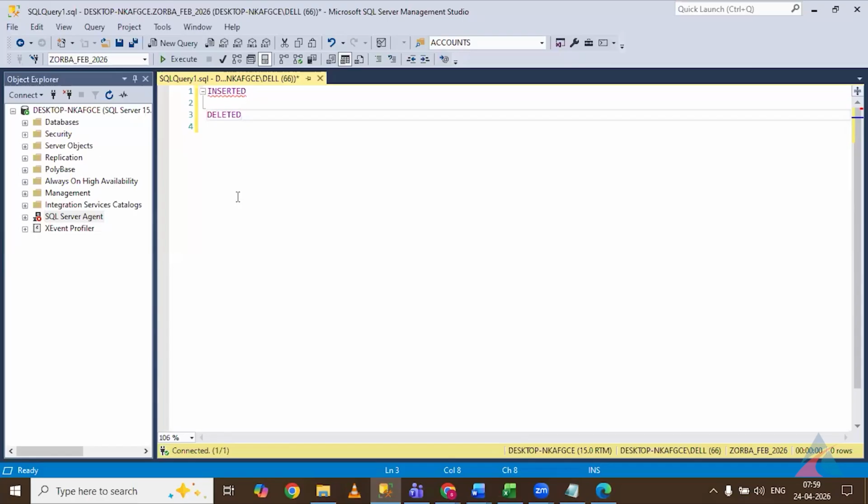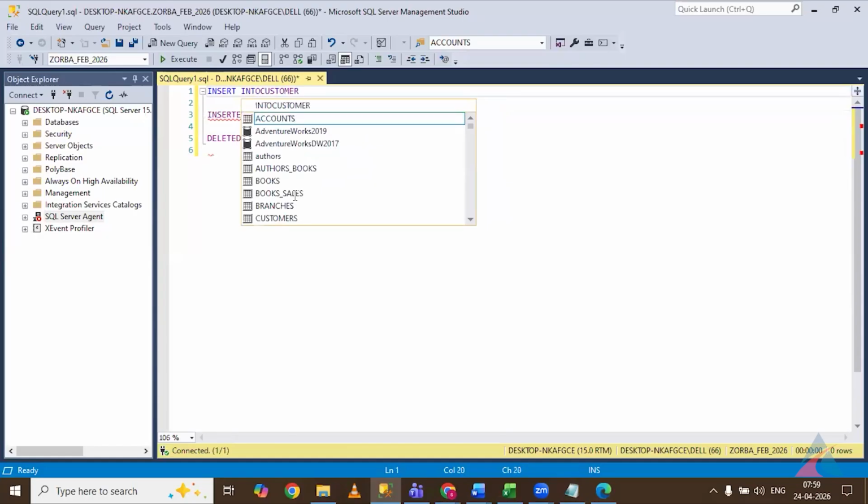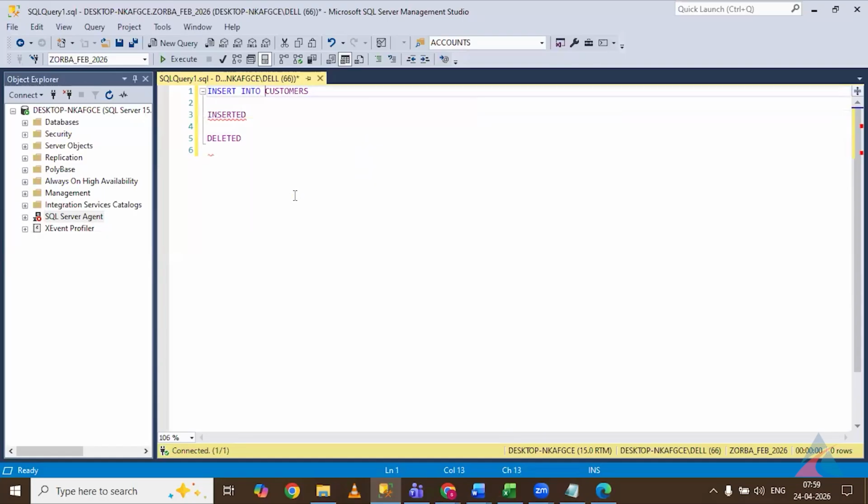When they get created, first one is: whenever we run the insert command, insert into, let's say, error log, or let's say insert into customers. We are writing this command, okay?